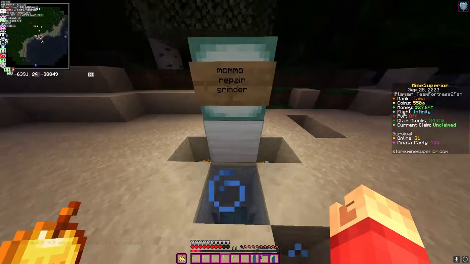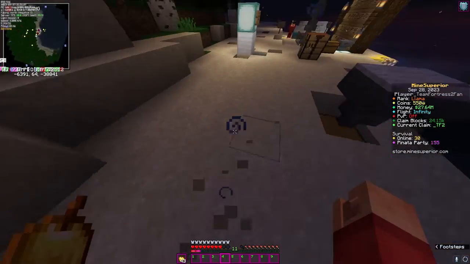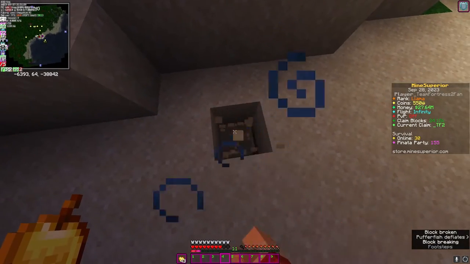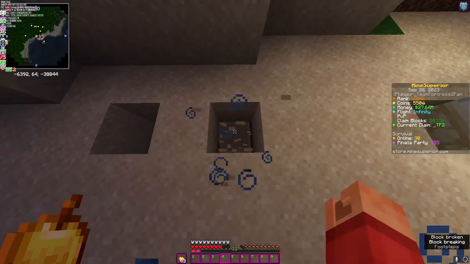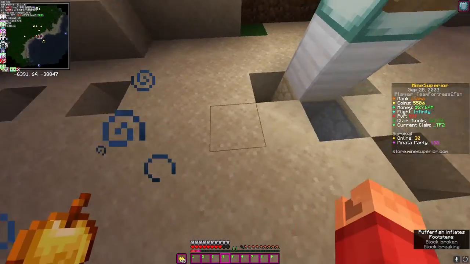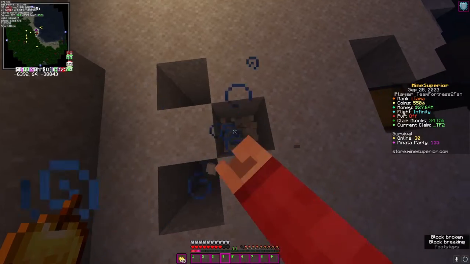Here's how you can build your own MCMMO repair grinder. So let's go to a new slate. Dig two blocks down, one space apart, dig another two blocks down. Then what you want to do is dig three blocks down.